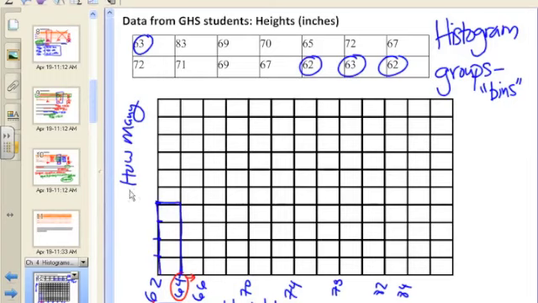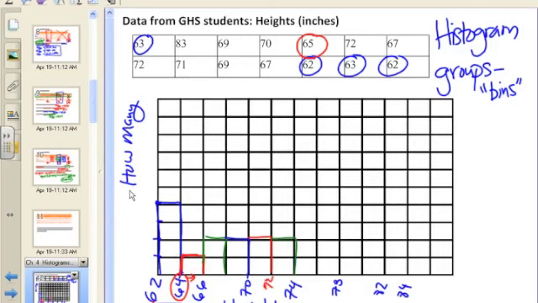And then I do the next one. How many are 64 up to 66? Let's see. I have a 65, and that's only 1. So this bar just gets to be 1 tall. Again, no spaces. And I can just keep doing that for each group here. So the next one, I can find 2. And then I find another 2. And then I find another 2. Between, this would be 72 here. Between 72 up to 74, there's another 2.